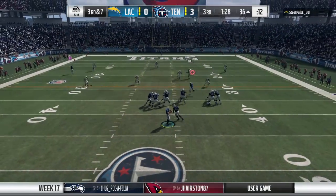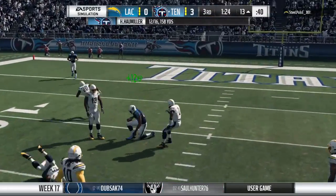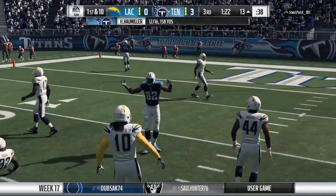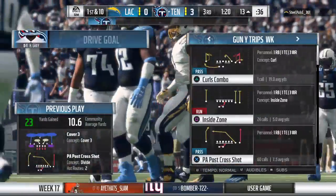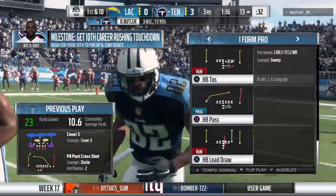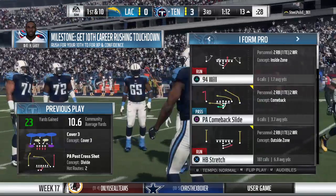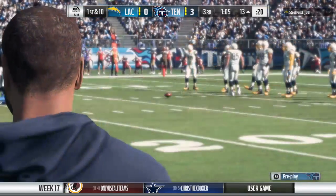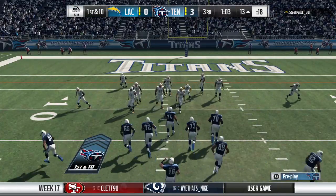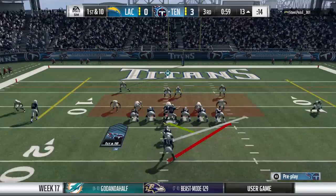On play action, they'll throw. And he finds his man. That's Butler. 23 yards on the play. Well, we're used to seeing the guy that you consider the number one receiver double covered, but how about this guy? He's double covered and finds a way to make the play for a 1st down. That's how you increase your Madden rating, right? No doubt about that at all. And you know something? I think we'll hear about that from him soon.